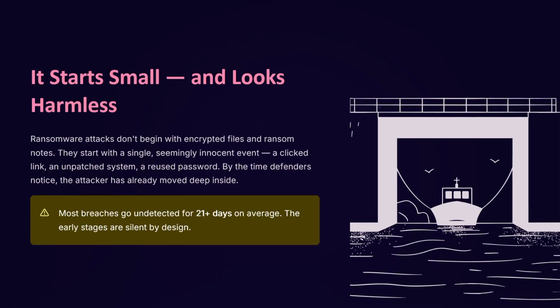It never starts with ransomware. No locked files, no ransom note, nothing obvious. It starts small. A simple click, an email link, a file that looks harmless, or something even quieter, an unpatched system, a reused password. And while everything looks normal, the attacker is already inside, moving, exploring, staying hidden. And that's the scary part. Most breaches go undetected for weeks. By the time you notice, they are already deep inside your system.